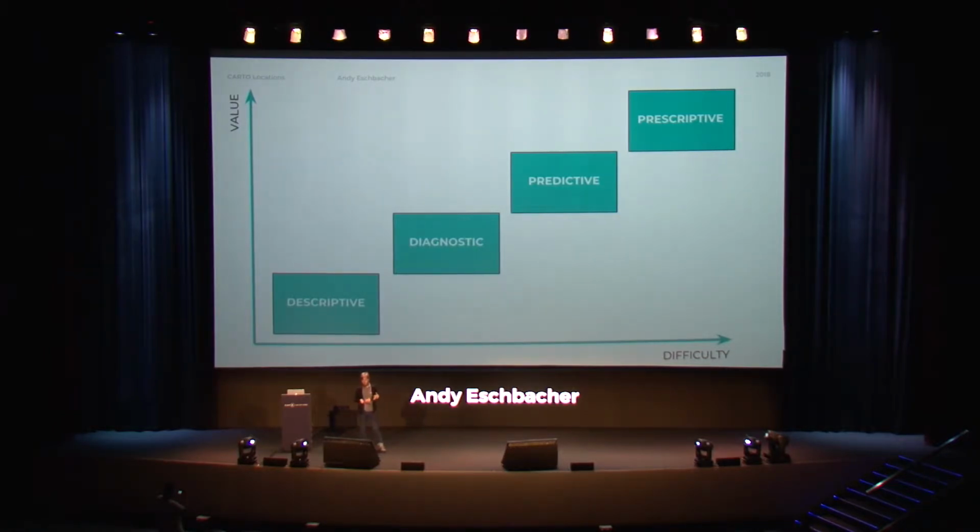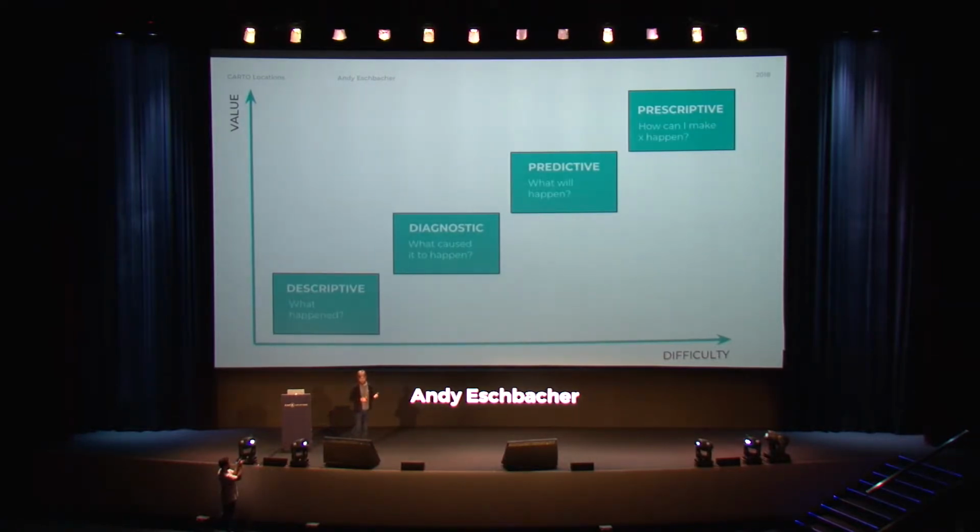More diagnostic questions are where you're trying to understand what has happened. As you can see on the way they're plotted on these two axes here, the further to the right, the more difficult they tend to be, and the further up on the y-axis, the more value somebody might get from these. So descriptive is just describing what happened. It's maybe more of a data summary. You're just describing the data that you have there.